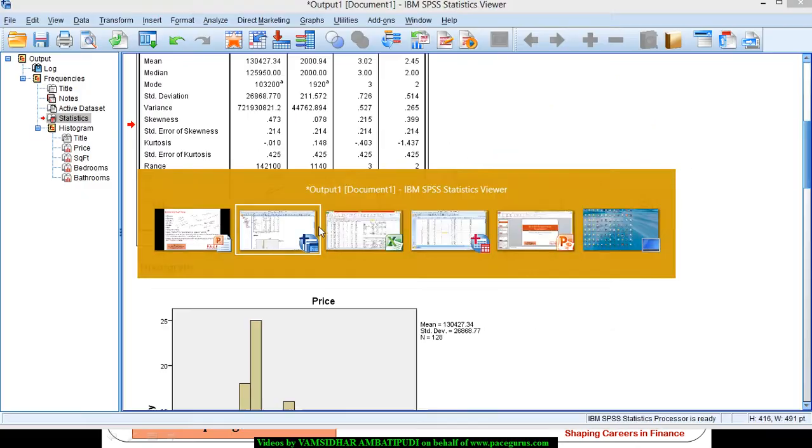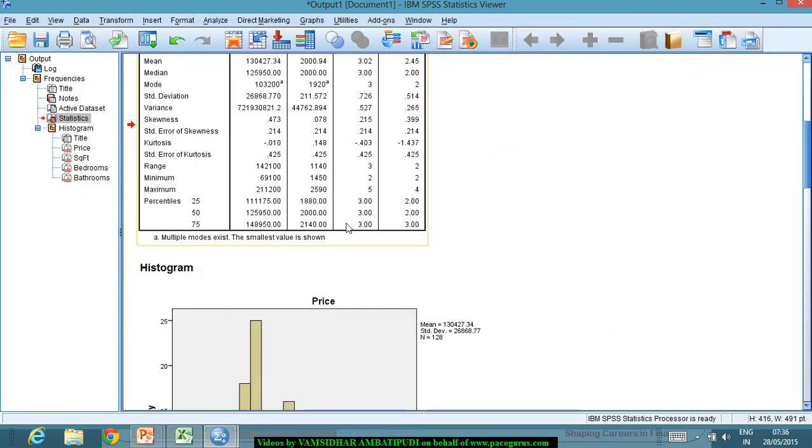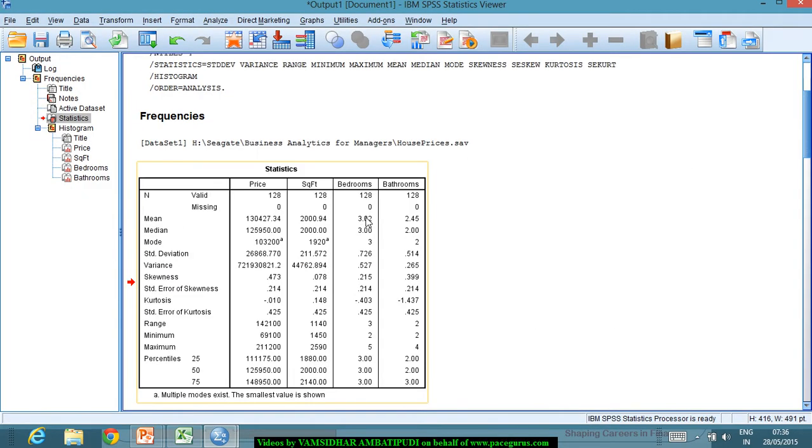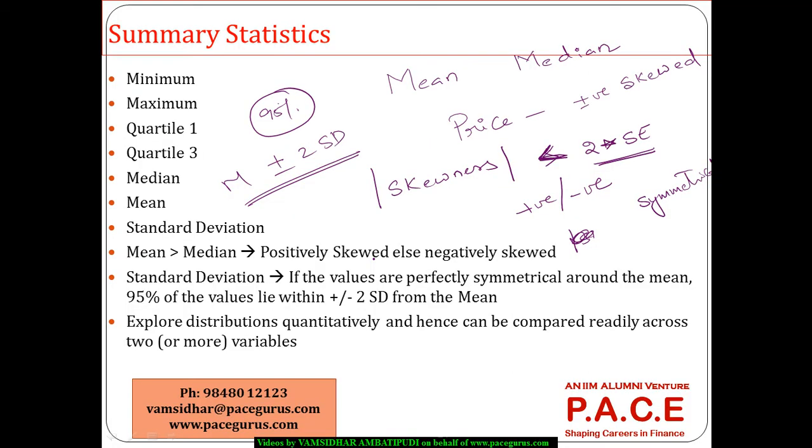Okay. And we are also saying that this may not make much of a sense. Probably I can't talk about what is 2.45 bathrooms or a standard deviation of 0.726. I can't really make out any sense out of, for number of bedrooms, what is the standard deviation of 0.726. So there will be a lot of challenges if at all I have to do this kind of a computation for a categorical data or even any discrete data also.